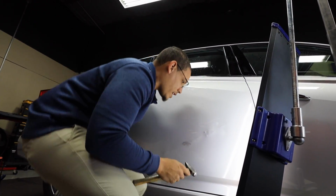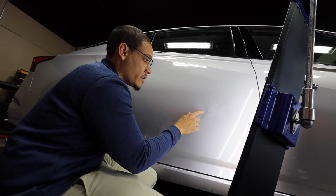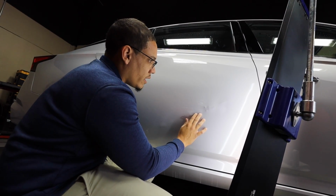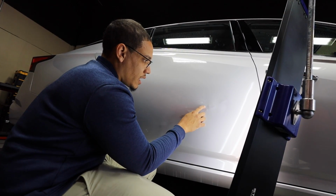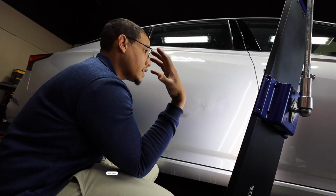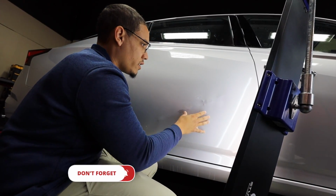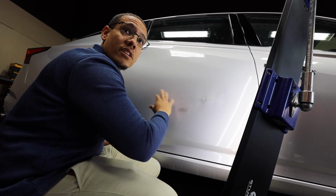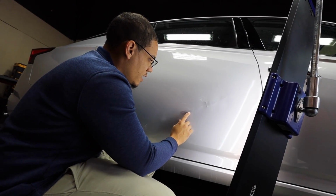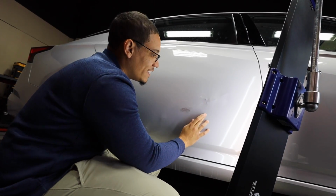So my plan of attack right here, what I would do is this is possibly stretched right now. And so what I would do is pull everything up around it and then knock down these highs. And again, it's all how this metal is moving. I'm not worried about this area or anything right here. If I can't get this right, then the whole repair is pretty much done. And Dave, I believe, spoke on that anyway. So this is the area I'm focusing on.